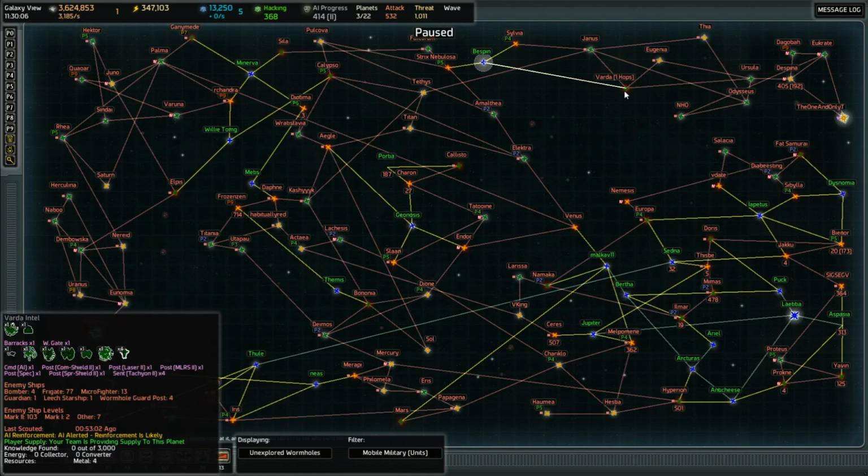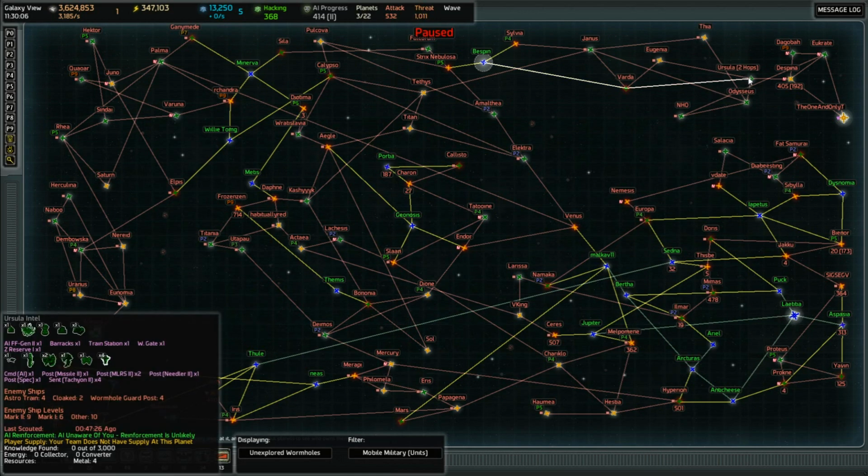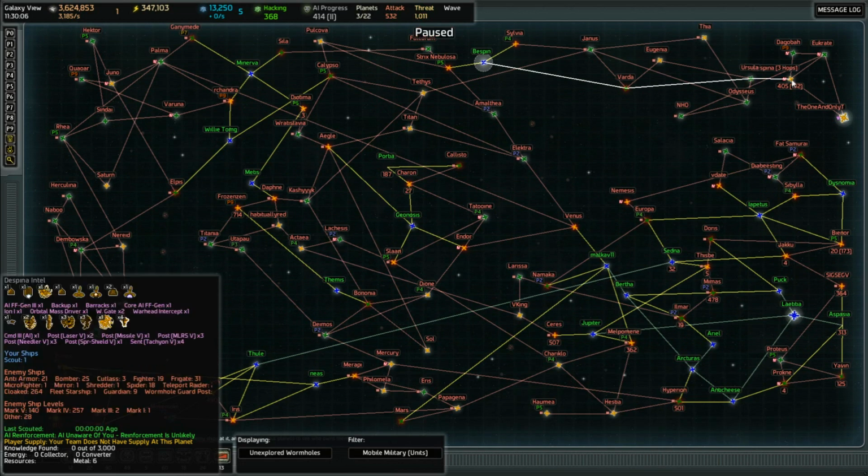Now, basically what I plan to do with this is I want to power through here, get to Dagobah, hack the Superterminal. Now, if we look at our path here, Varda, nothing too tough. Ursula, not a big deal. I'll probably take out that train station. Then, of course, getting into Despina, they're going to spawn some strategic reserve as soon as I get into the system. So that's going to be a little bit interesting. I'm going to need to be ready to get out quickly if necessary.